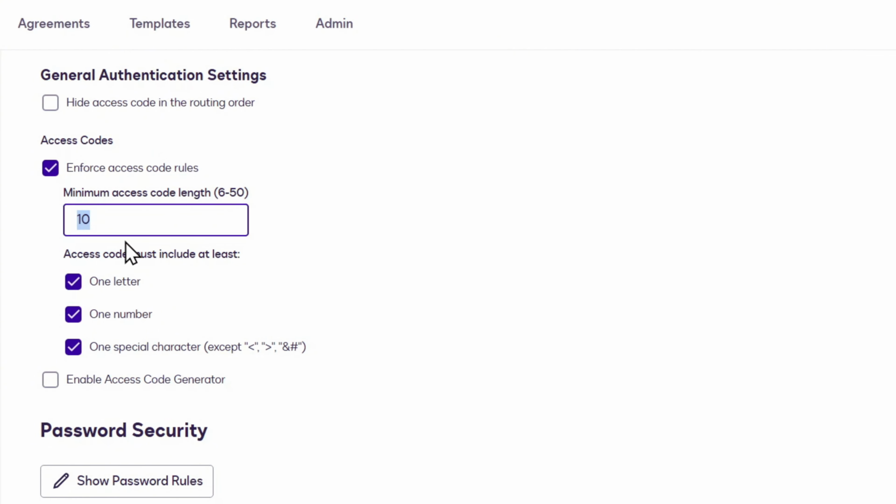So if you want to keep it to about 8 characters, which is, I would say, really ideal, you could set that to about this, and you can manage what you want to include: at least one letter, at least one number, and special characters if you want to really make it strong. I would say enabling all three helps ensure the account is very strong and unique, and, let's say, not very easy for someone to hack.